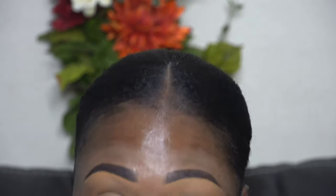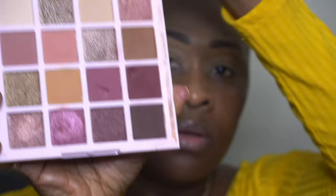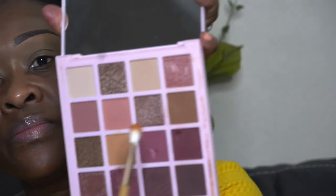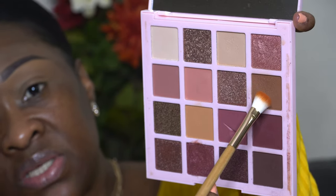Now, for the eyeshadow palette, I'm going to use this one here, LA Girl Pro Artistry Eyeshadow Palette. Okay, and these are the colors that we have, mostly neutral colors. So I'm going to do a neutral look, and I'm going to use this brush. I'm gonna use this color here as my transition shade.